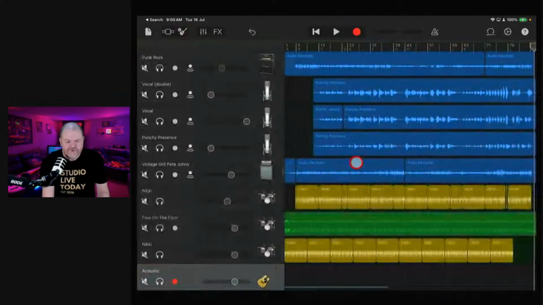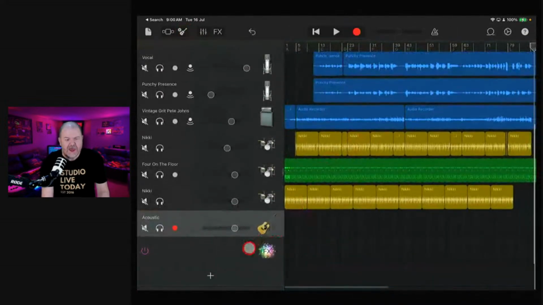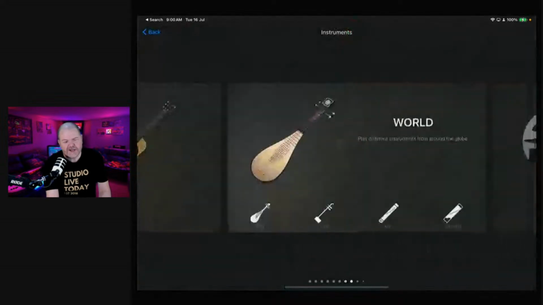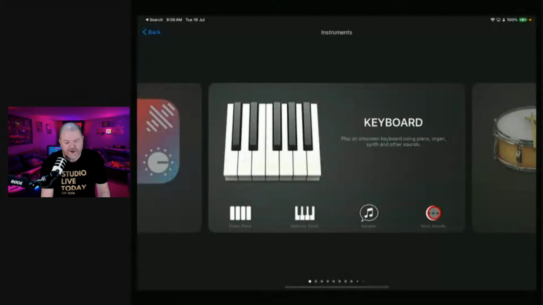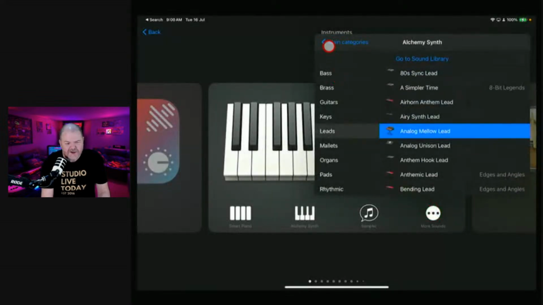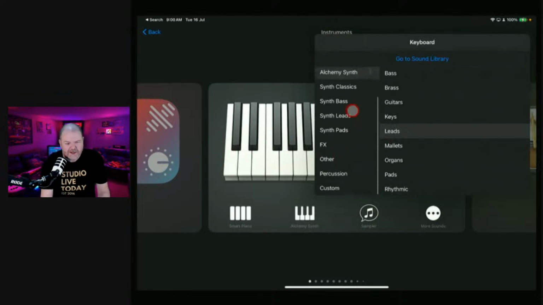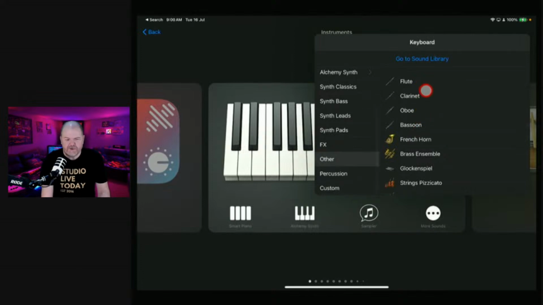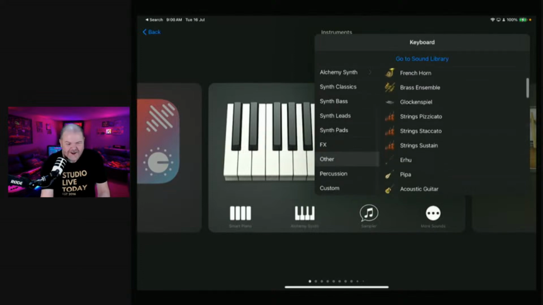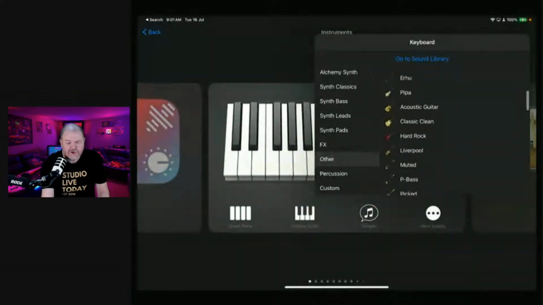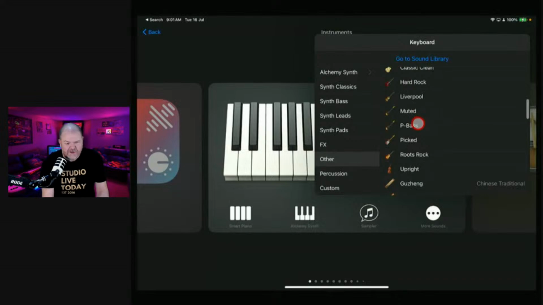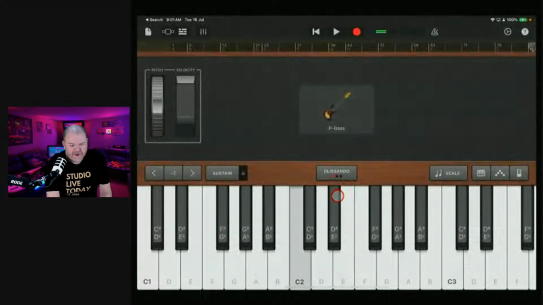We can play almost every instrument in GarageBand using the keyboard sounds. And to do that, we just hit the plus button here, and instead of going into guitar, if you scroll all the way across to keyboard and in the bottom right tap on more sounds, what you can actually do is go back to main categories up in the top left here, go down the bottom to where it has the others, other instruments, check this out. Did you know these were here? You probably did if you've watched this show before. But you've got flutes, clarinets, French horns, brass ensembles, strings, all your world instruments, your guitars, your bass. I love this for things like your bass, because playing your bass right here is so much easier than having to play it on a bass guitar directly.